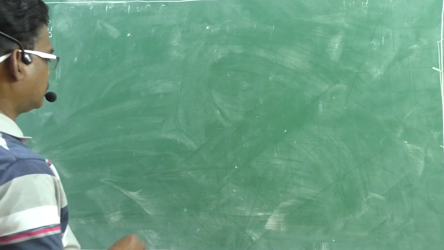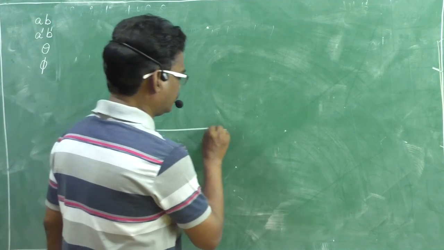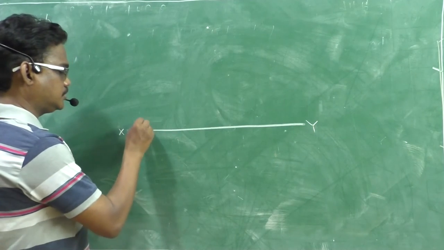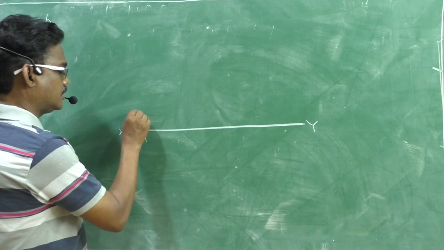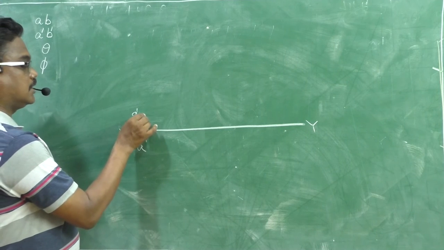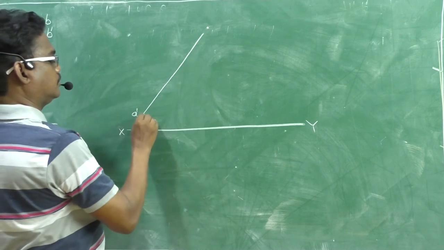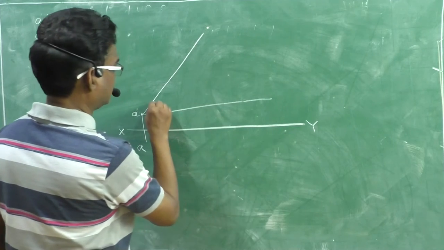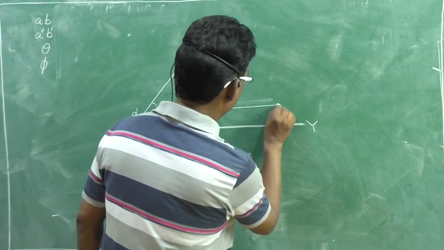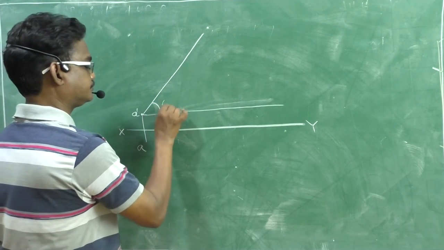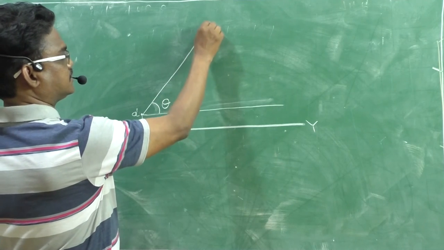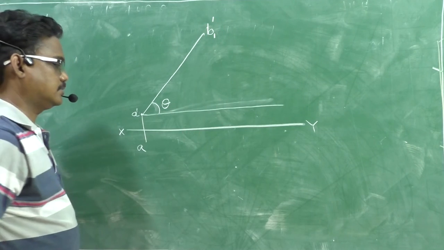Now, to draw the projections, that means the front view and top view, first draw the reference line XY. Locate the position of the fixed points A dash and A. After that, consider theta inclination with HP. This is theta inclination with HP. This is theta, right? And this is the other end. This is not the final front view. That is the reason I want to show it as B1 dash, right?